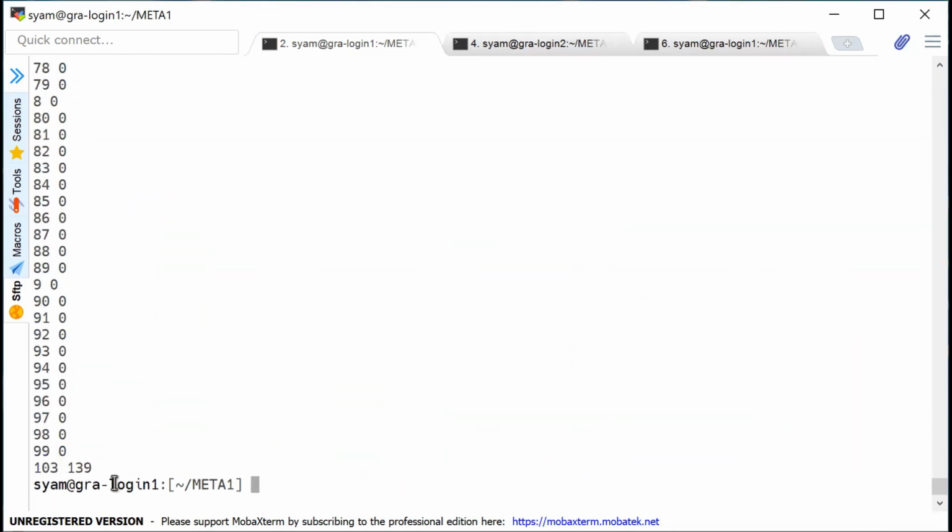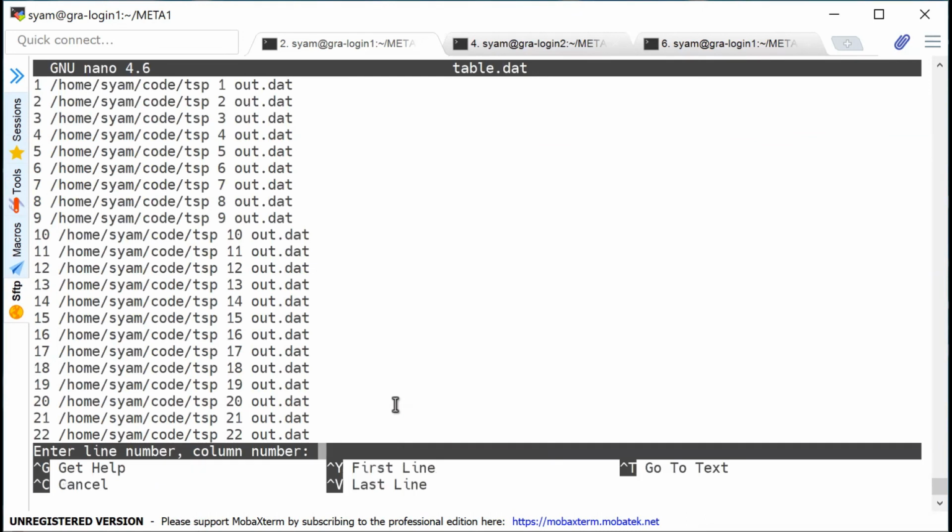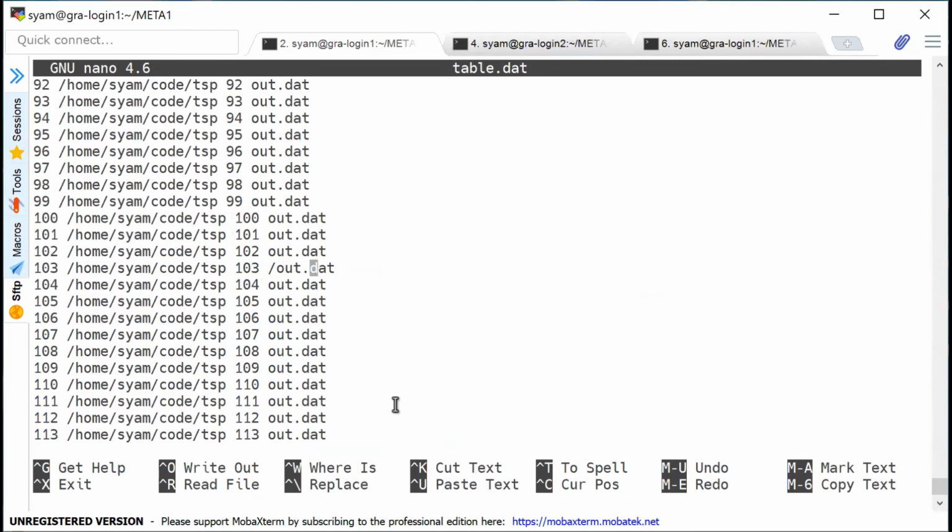Okay, I reached the first point. So I'm using -f status. It lists all non-zero statuses at the bottom. So it tells me the line number 103 from my table.dot. So I use the Alt-G command in my nano editor. Was it 103? Yes. Voila. So sometimes your problems are as easy as this.